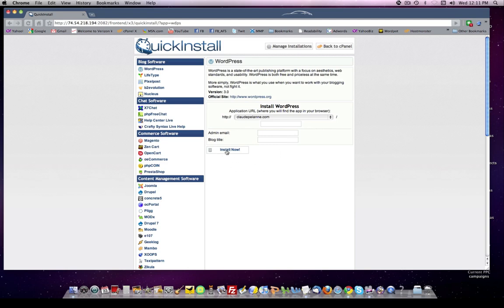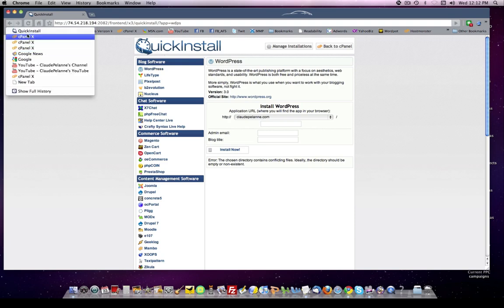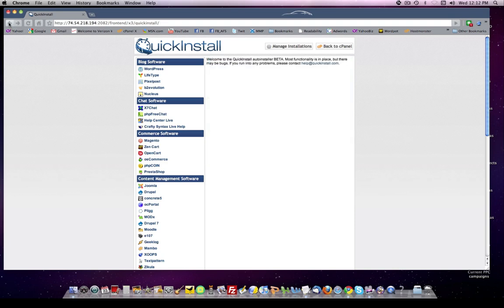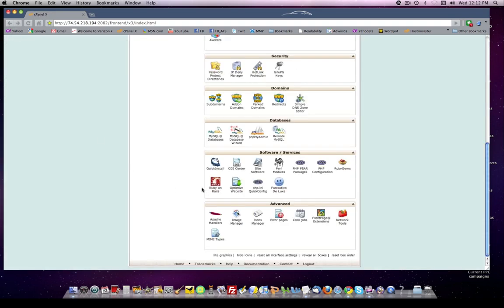It'll come back and ask you to do several things. It'll ask you for the name of the title you want to put in for your ID, and it'll ask you for a password, and then you're done. Quick install. So it's exactly what it says. I would come in here. This is in beta right now. So I haven't really used it, because I use Fantastico.